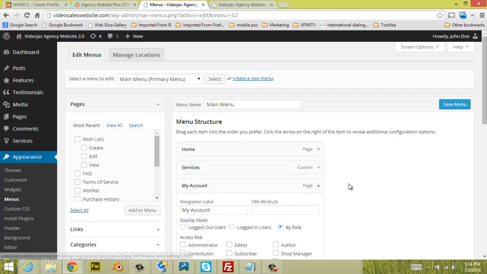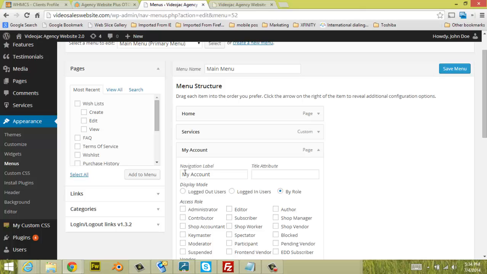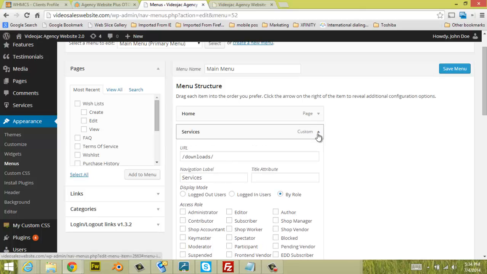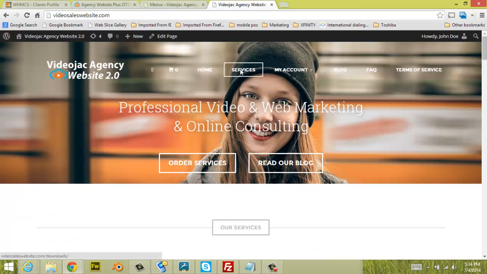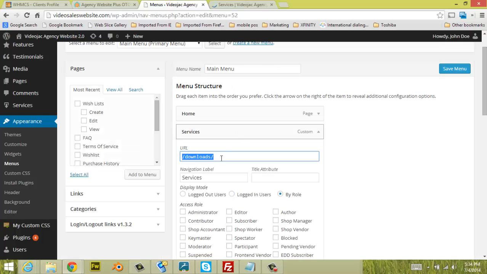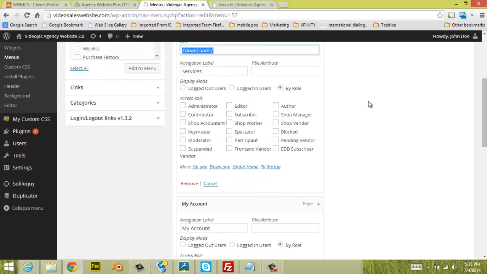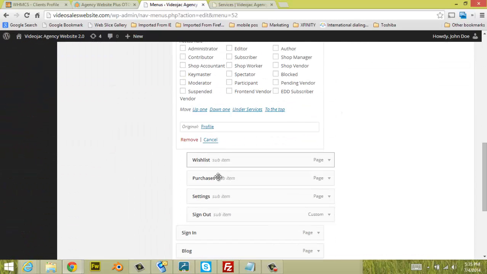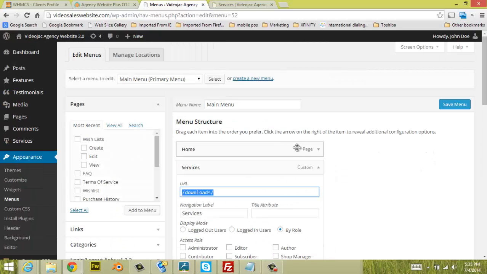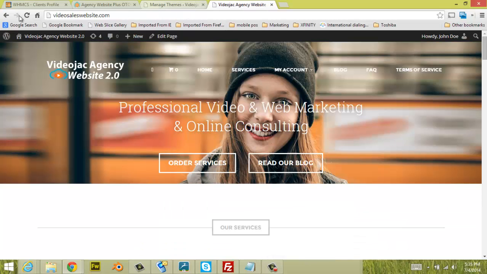You can expand it to change the label that shows up on the website. For this particular one, I just want to mention the services. It should link to /download/. You want to leave this as is. Do not change this. This is the services link that goes to your services page, so it has to be that. If it shows anything else, the link will probably not work. So that's pretty much the most important thing about your menus. You can drag them around to arrange them the way you want, but for the most part they're pretty much set for 90% of users. Okay, that's that for menus.